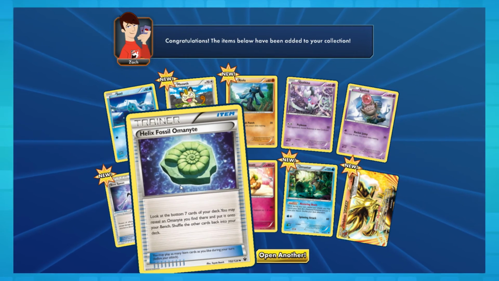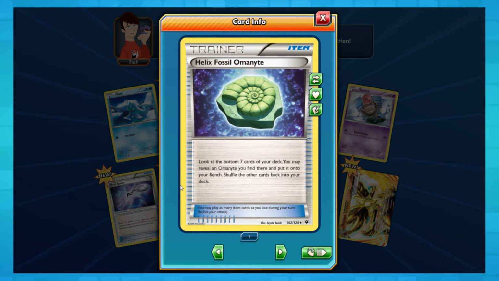We have another Whimsicott, and then we have Helix Fossil Omanyte. Look at the bottom 7 cards of your deck. You may reveal an Omanyte you find there, and put it onto your bench. Shuffle the other cards back into your deck. This is how fossils work nowadays.